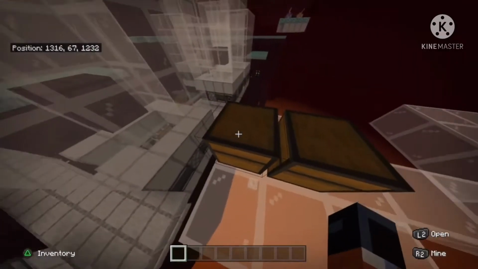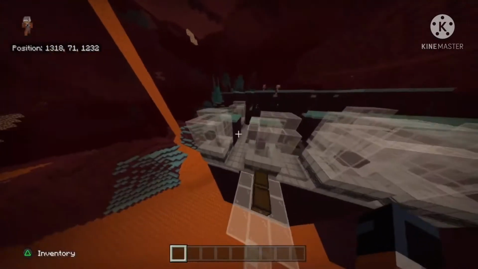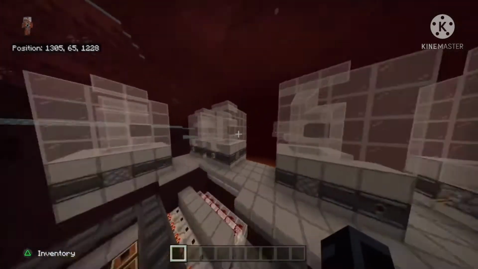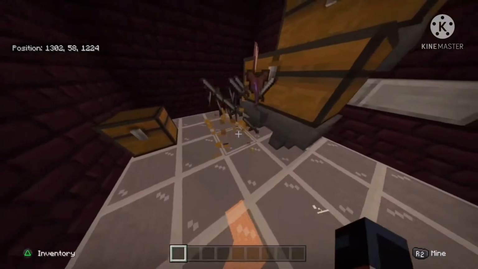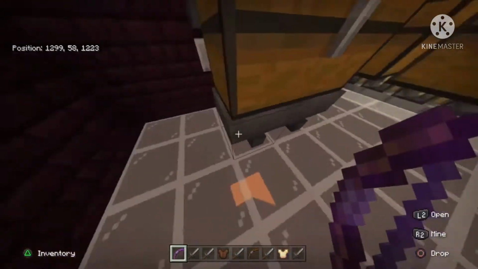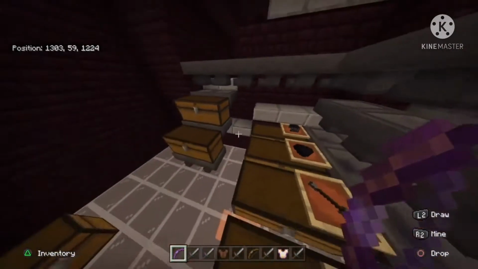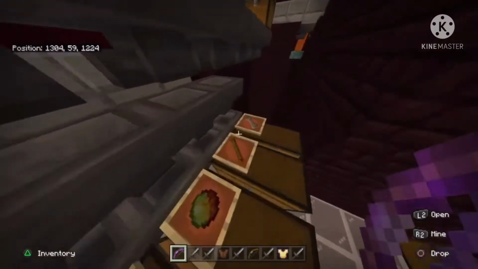And then in this chest over here is just bones. You get tons and tons of bones, as you can see. And so yeah, this farm is very, very efficient. And I do recommend building a sorting system for this farm, because you're going to get tons and tons of junk. Just tons of it. So I do recommend building a sorting system just to get rid of that junk, and then also just to sort out these items in these chests over here.